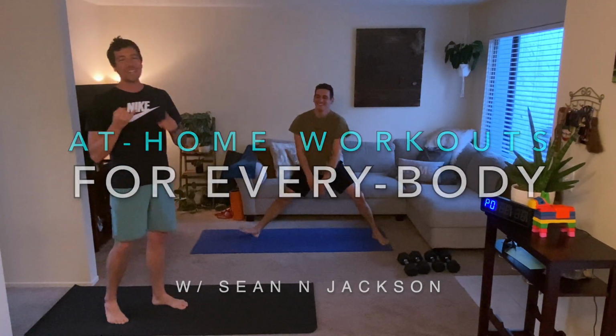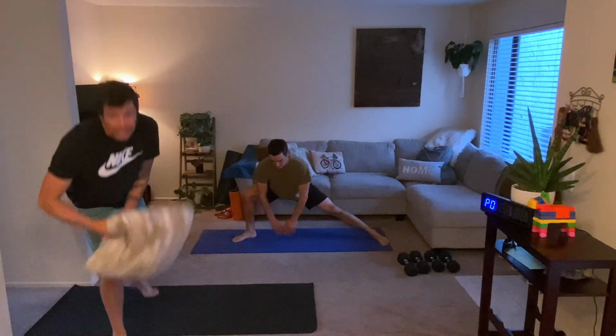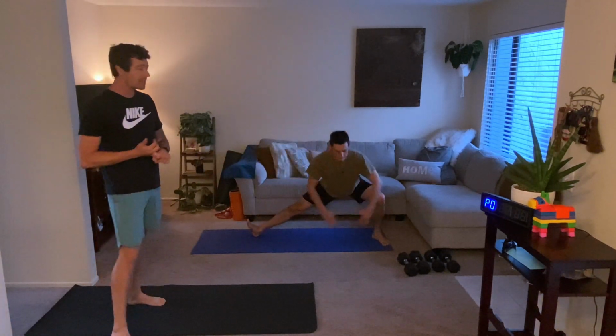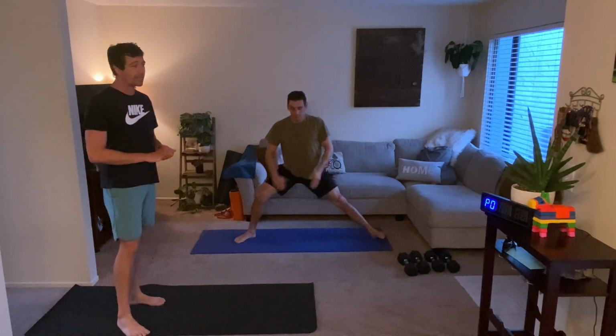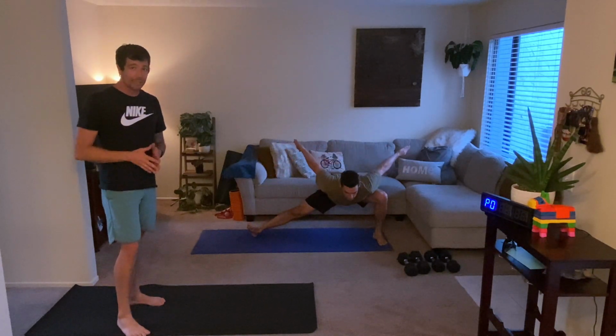First up, what you need equipment-wise today: you need your heavyweight, your two medium weights, and a pillow. And of course you need a towel as well, so we can get that into what we're doing warm-up-wise and stretch-wise at the back end of things. Today's a total mix between legs, core, some back, some chest movement, and shoulders, and we'll mix it all throughout. We've got Bulgarian split squats today.